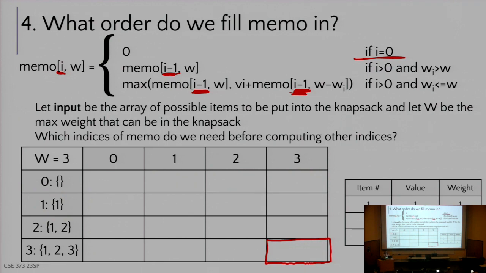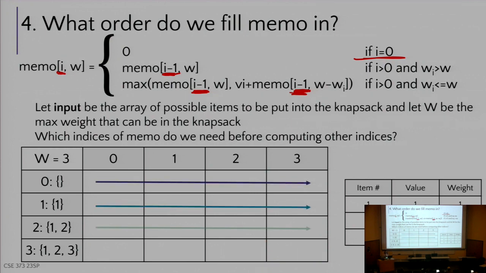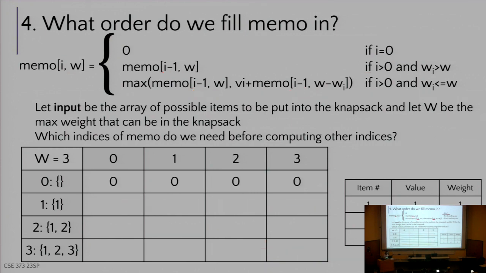And so now let's try filling in a little bit of this together. Oh, look, I have a little animation. Okay, so this is our base case, and now we are going to fill in this one. This one falls into this case because the weight of item 1 is 1, which is greater than 0. And so the answer is just going to be the value at this index. If we go to that index, which is this one right here, that value is 0, so we just copy that over.